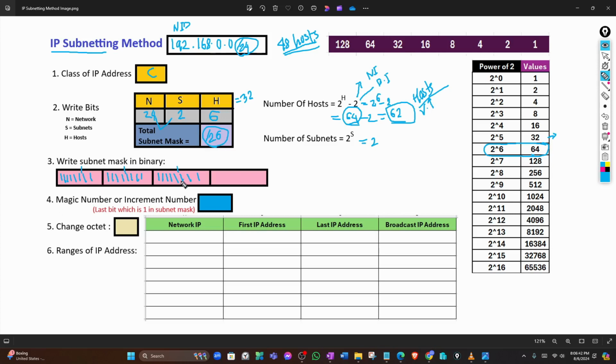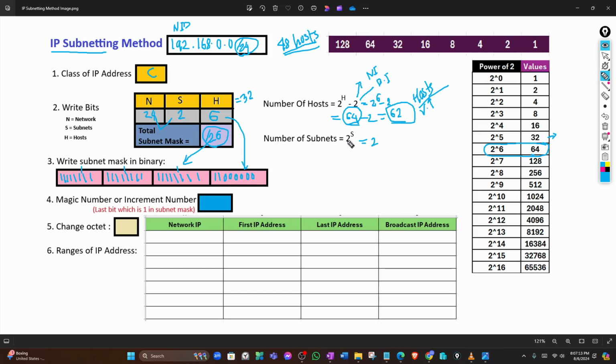We need 26, which is 24, 25, 26, right? The rest are host bits, 6 of them: 1, 2, 3, 4, 5, 6. This is the host part, and from here to here, 26 is our subnet mask. Done. Now it's easy, right? So let's see here.